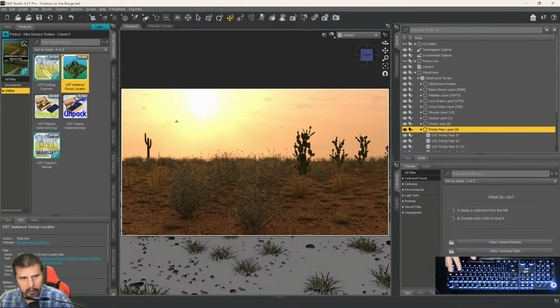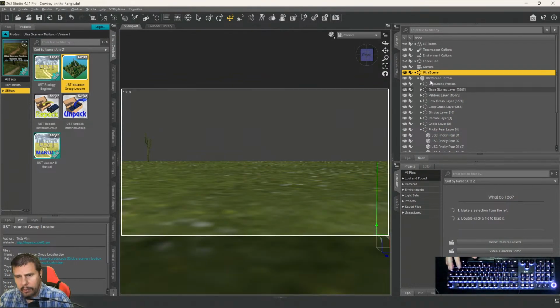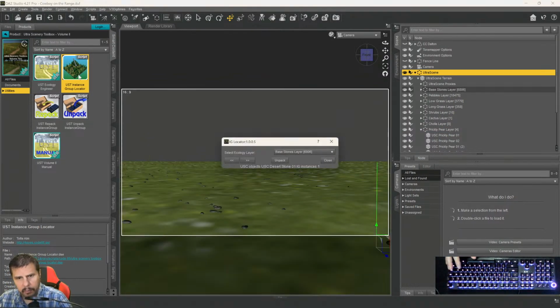Okay, so we're going to try this again. Let's get out of Iray. It doesn't like us to be in Iray when we do this. Okay, prickly pear layer, unpack.